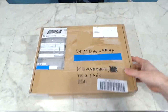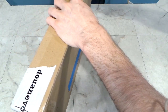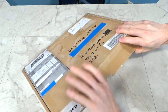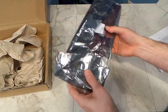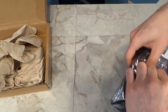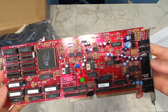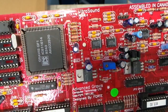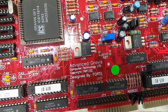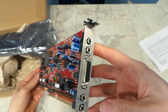This one is from Roderick Klein out of the Netherlands. I know how much it costs to ship stuff overseas — I was going to ship a small package to EEV Blog in Australia a few weeks ago, had it all boxed up, and when I went to ship it, the cheapest option was almost $100 for an item only worth about $10, so I decided not to send it. Anyway, it appears he sent me a Gravis Ultrasound. I've had a lot of requests to show one of these, but I don't have a computer with a 16-bit ISA slot to demonstrate it yet — but I will eventually. Thank you very much, Roderick.